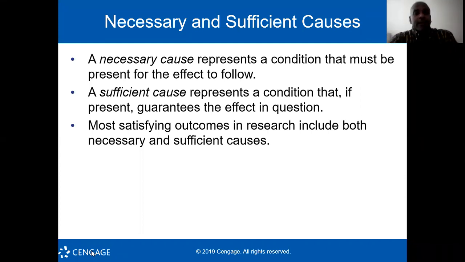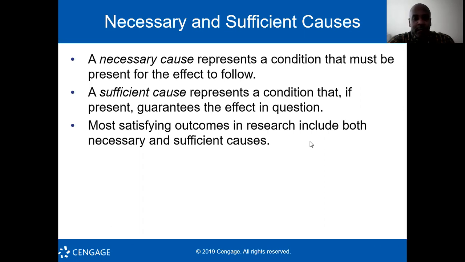So we left off in our discussions on correlation research and how we want to design our research, a very important function for the research to really answer the questions that we're looking to find the answers to. We talked about necessary cause, where certain variables or conditions must be present for the effect to follow. Keep in mind that we talked about social science. We're trying to measure and explain cause and effect, and there are certain things that are necessary conditions for these effects to occur. A sufficient cause, again, will guarantee the effect in question.